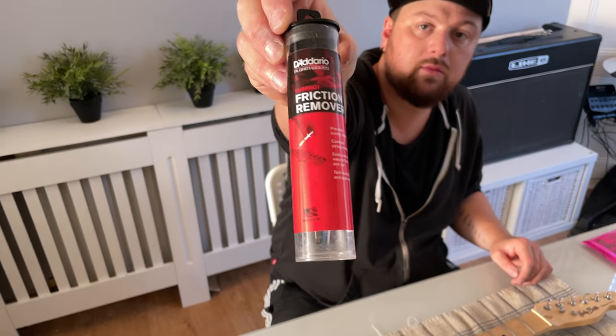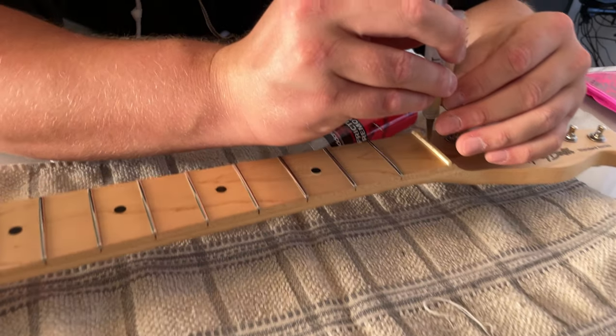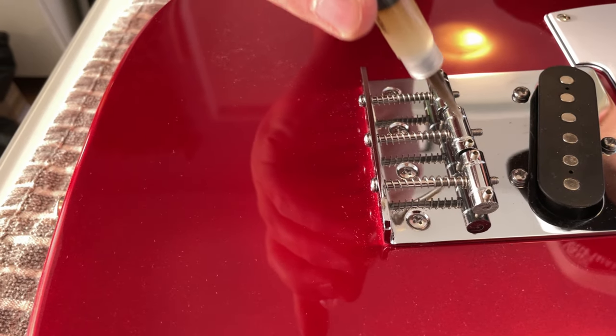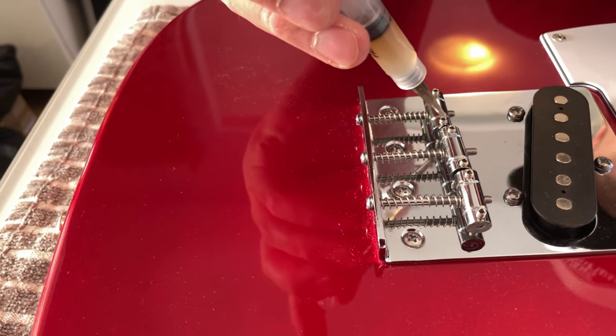I've had this D'Addario lubricant kit for years. I must have used it on 20 plus guitars, and I use it nearly every time I change strings, and there's still loads of it left. I like to lubricate the nut slots and the bridge slots.